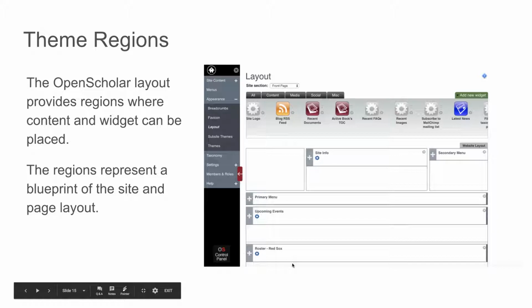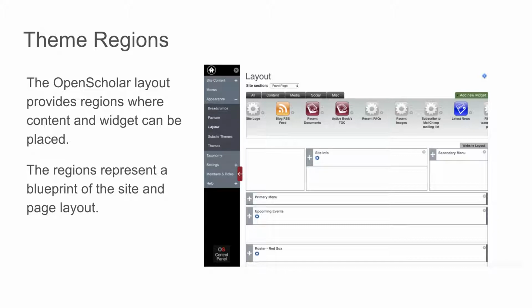When you choose an OpenScholar theme, at least with the one-page theme, some of these regions will have preset styles. For example, this Red Sox roster widget is in the second region down, and it will automatically have a gray background.